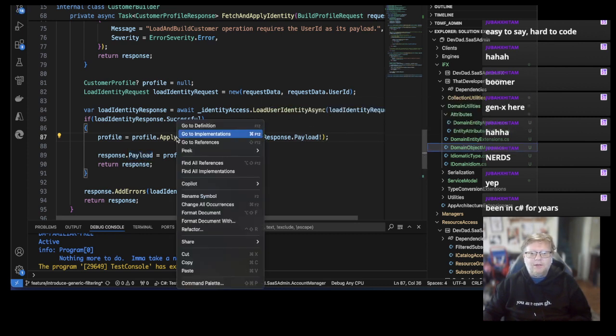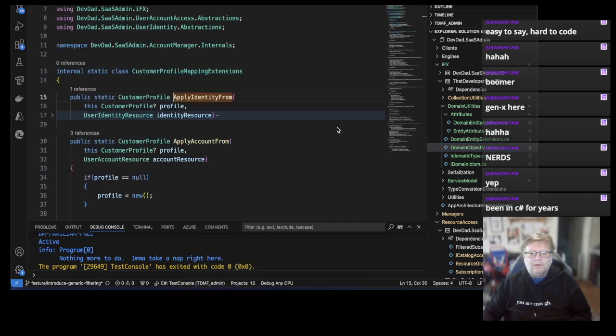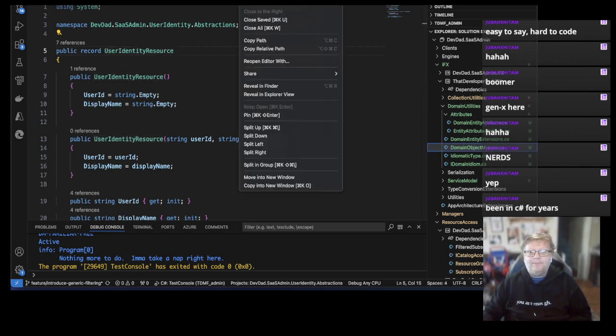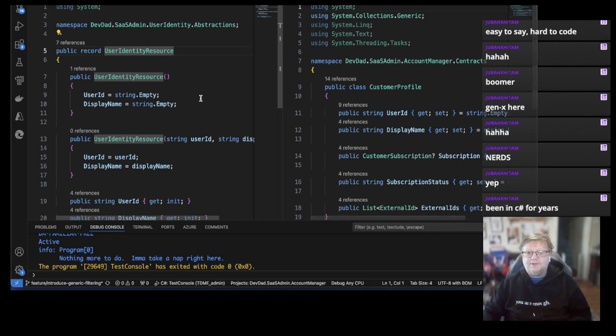And let's come in here. This is an extension method, and it's user identity resource. Go to definition. Keep that. And we're going to want that mapping extension in a minute. But let's split this to the right and hide these.